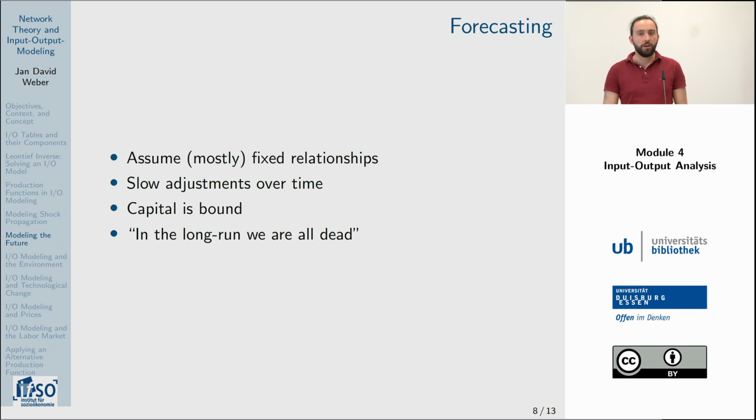So it is not possible to have all the production capital shifting from the automobile sector into renewable energy, because the capital is bound. Those big shifts are not able to be captured. And I put in here this famous quote of John Maynard Keynes that in the long run we are all dead. So what does it matter to forecast the economy? Because there's so much uncertainty and unpredictability, it's really difficult to have that incorporated into your model.